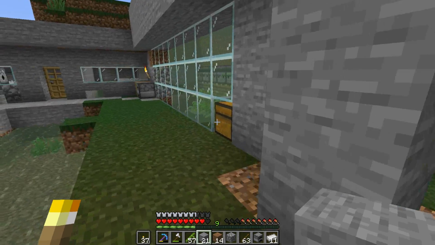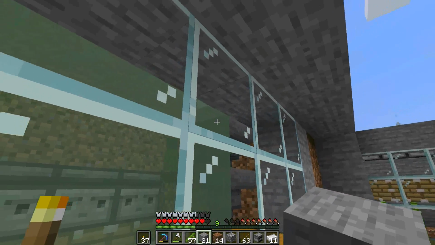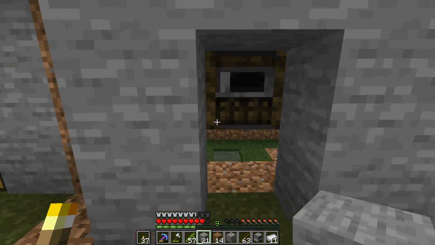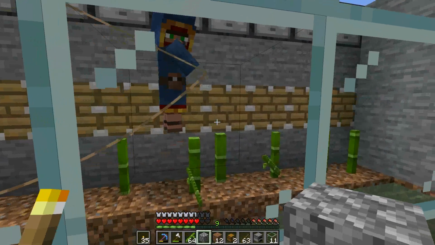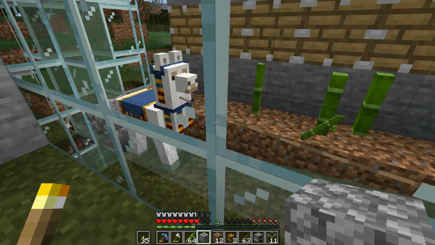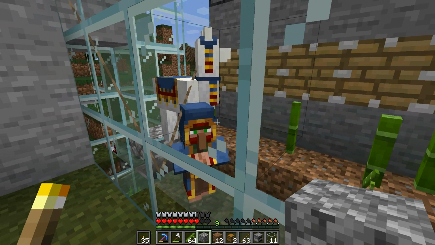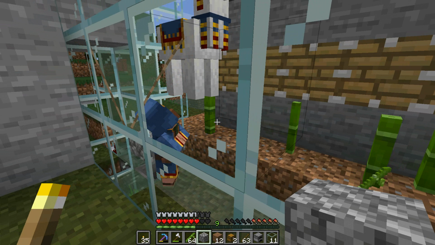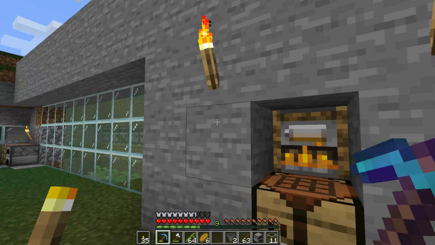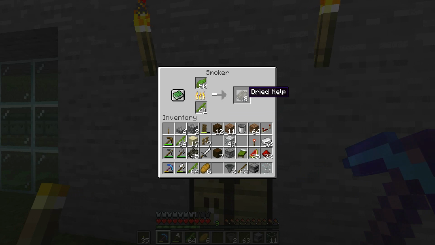So now we just need a hopper on top. And I don't need all of this section anymore, do I? No, because the water's going to be able to get there by itself anyway. Okay. There we go, it's working. Now I have added loads of kelp to the system, that's why it's massively outnumbering the bamboo at the moment, but still... There it is.